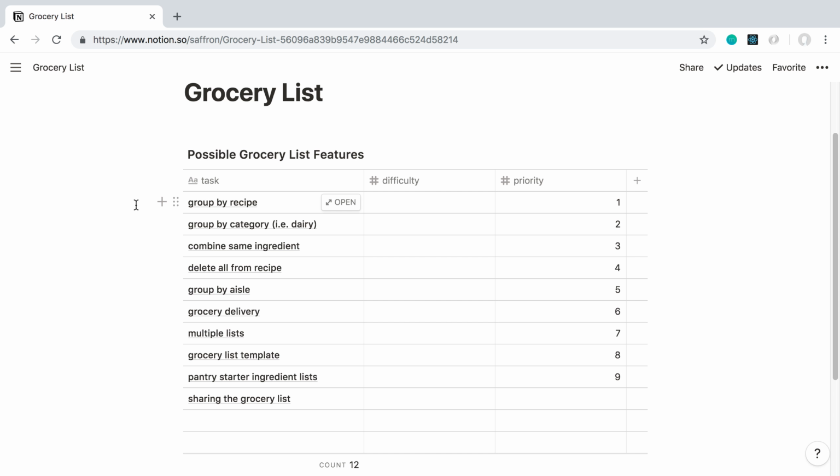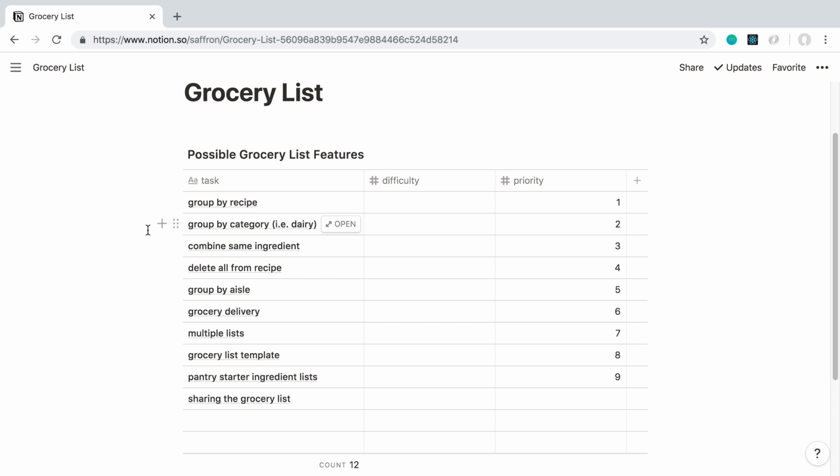So I can see that some of my ingredients are from recipe A, whereas my other ingredients are from recipe B. And then being able to, if possible, delete the ingredients for a recipe. If I choose I'm no longer going to make chicken soup this week, I can remove all the ingredients off my list that are from chicken noodle soup, which is what we were talking about by deleting all from a recipe.